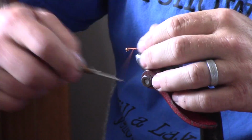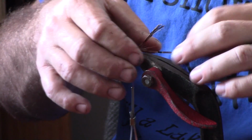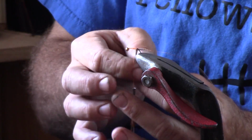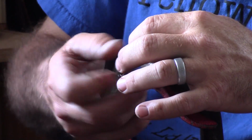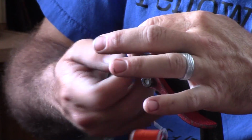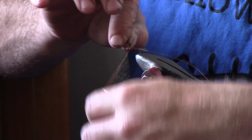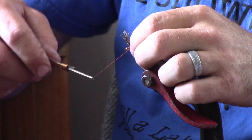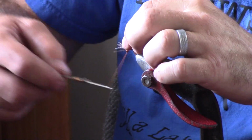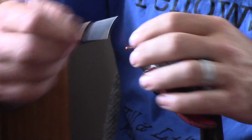Right, now I'm going to move my thread halfway up, and that's where I'm going to end the abdomen. I'm just going to wrap all these materials around. Just hold them into place as I switch my hands while I wrap them, spacing them out evenly. Come to the bottom, and I'm going to tie it off here. Sometimes I tie off at the top, sometimes the bottom. Whatever's clever. And then I'm just going to wrap these up, and just to keep a little bit of bulk here, I'll cut these off just behind the bead. It'll also help hold the bead there. Oops, almost got all my hook fibers.